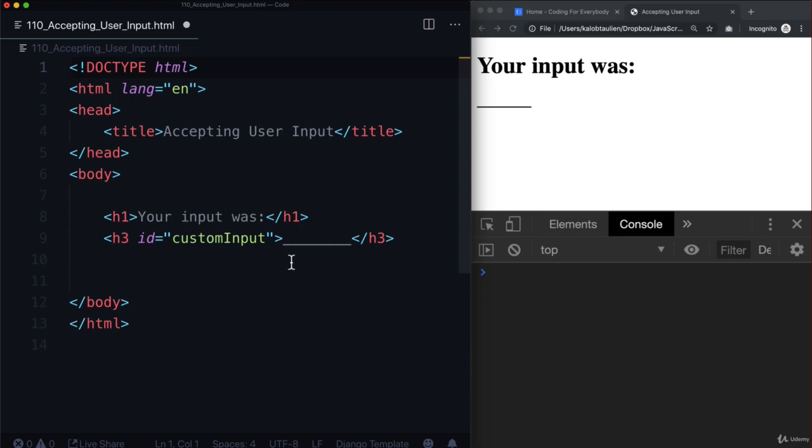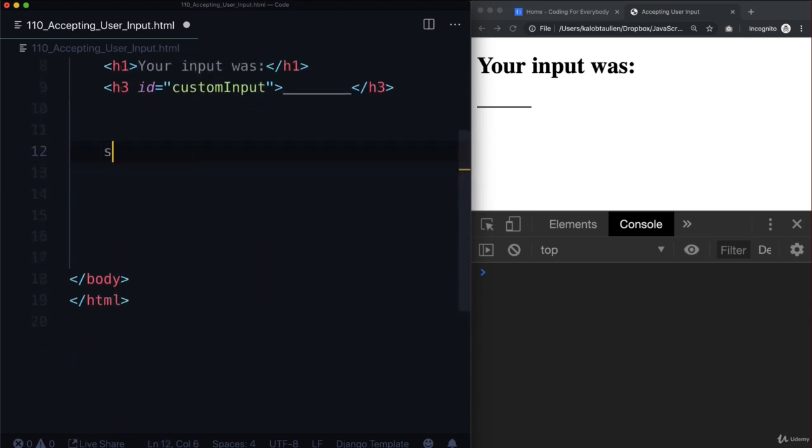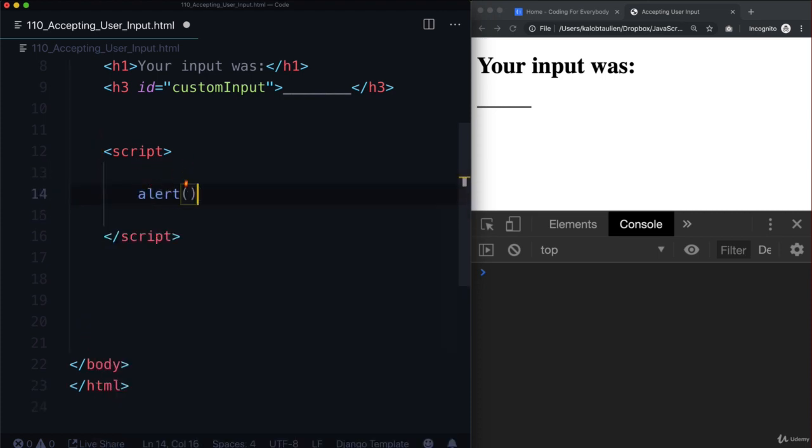So I just have an HTML file here and I'm going to create a new script, and let's move this sort of in the center of the screen here. And we are going to use a brand new function. It looks a lot like alert, but it's not alert. It's called prompt. And this is just going to prompt someone for some input.